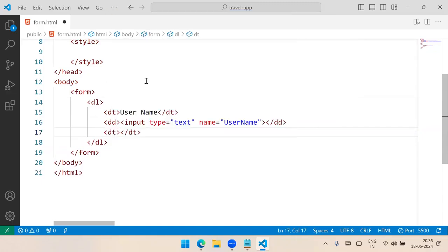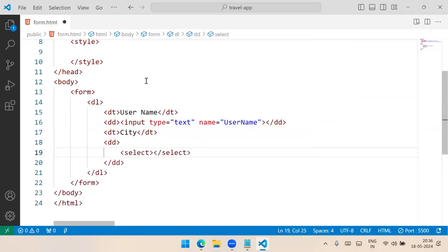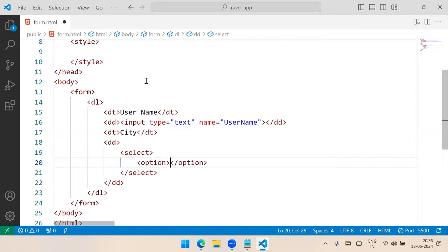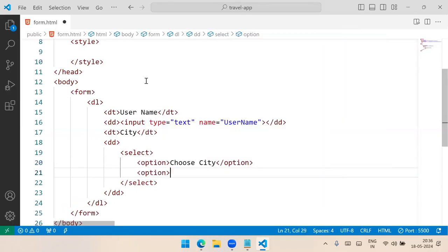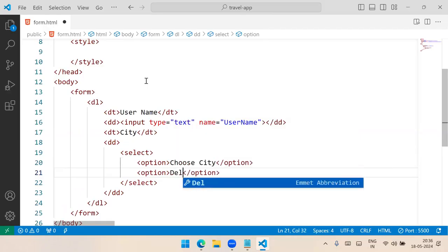And we have a city. We have a data definition, we have a select, we have an option, choose city. And option, we have some city.